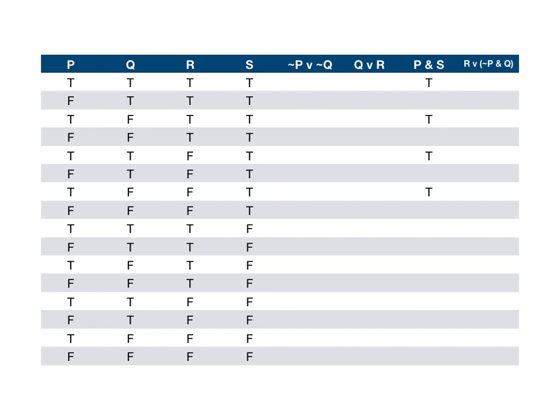Well, we only need to look at the lines where P and S is true. Well, on this first one, Q or R is true because both Q and R are true. On this second one, well, Q's not true, but R is, so it's true. On this third, R is not true, but Q is, so it's true. On this bottom one, Q and R are both false, so we don't even fill it in, right?